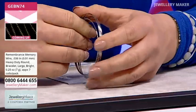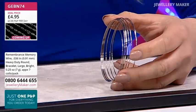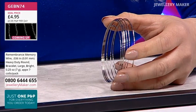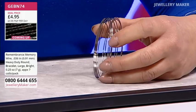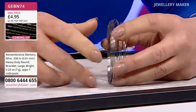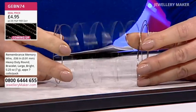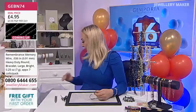Now, you could do those big hoop earrings, yeah. Absolutely. How many spools do I get to this? Do you know? Let me see. It might be on the packet. 7 coils to the spool. And it's in 0.91 heavy duty gauge. And I love that colour. It's only $4.95. And this is from Beadalon. I've got some silver for you as well.